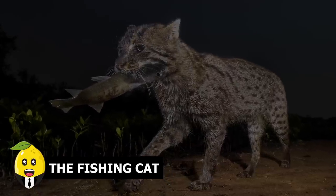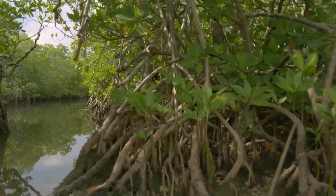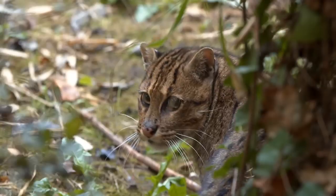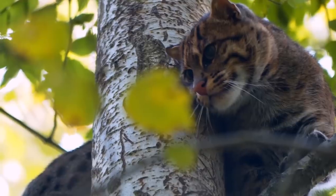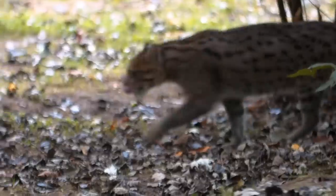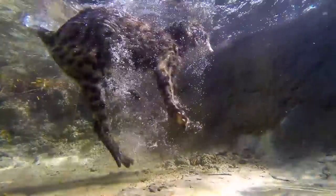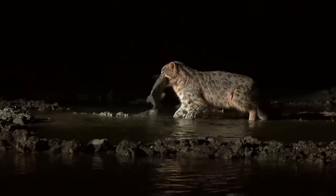The fishing cat. Life in Sri Lankan mangroves is not easy, but there's one creature that has surprised everyone by its ability to adapt to the difficult conditions of a swamp — the fishing cat. Normally, cats don't like to go near water, but this exceedingly unique cat is found in the murky swamps, swimming and finding food. Competition on land was too much for cats, so they were forced to find a new niche to survive, and they turned to water. They've evolved to have a fairly large size, short legs, deep chests, and short stubby tails, helping them thrive in these swamps. Unfortunately, the mysterious fishing cats are disappearing around the world because of hard living conditions.